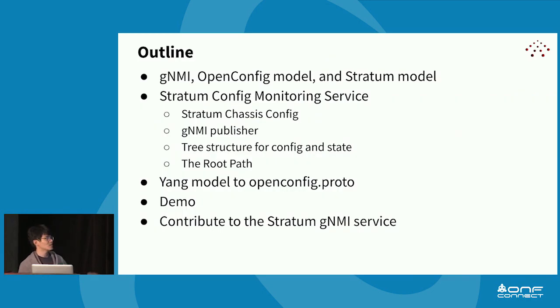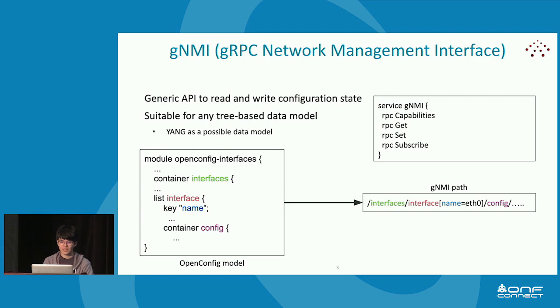So this is the outline. First, OpenConfig and gNMI, some overview. Then I'm going to talk about the gNMI support in Stratum, which we call the config monitoring service. Then we talk about how we use the OpenConfig model in the Stratum project. I have a quick, short video demo, and then I'll talk about how to contribute to this part of Stratum. Feel free to ask me a question if you have one.